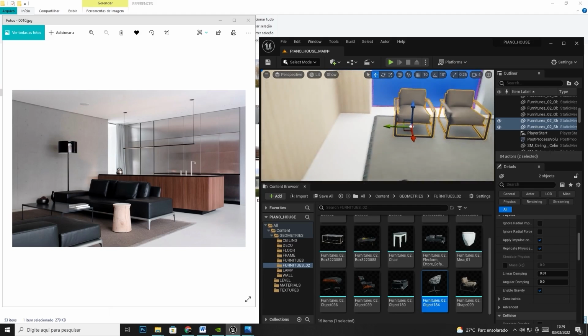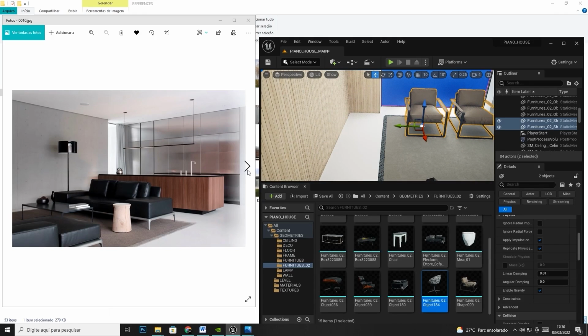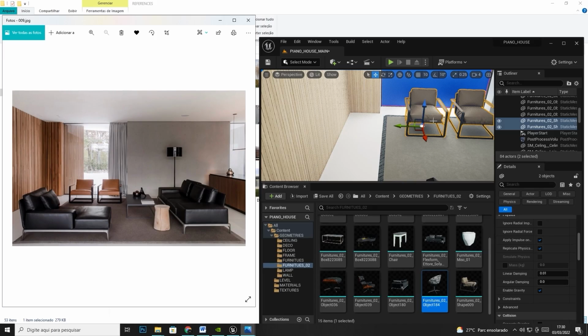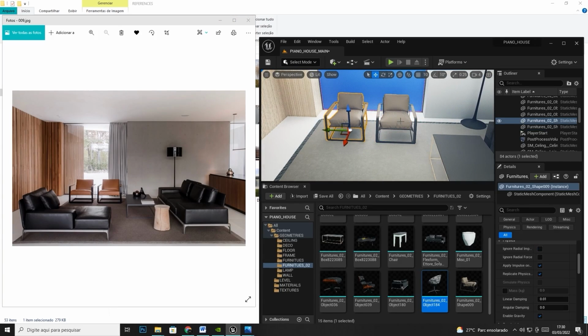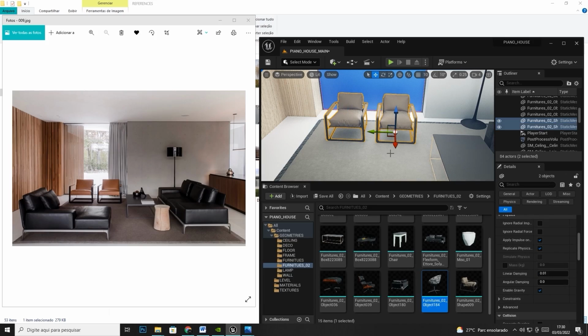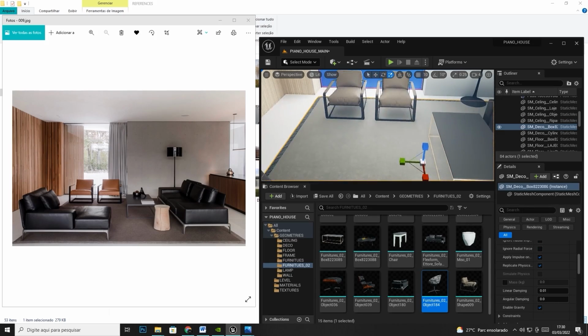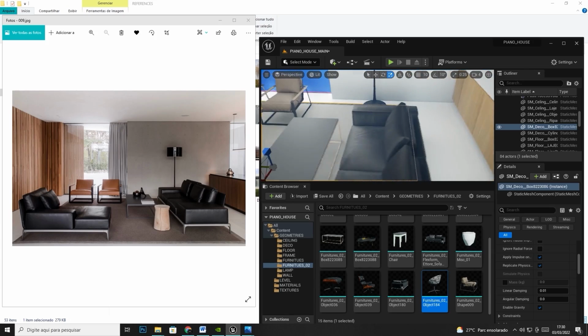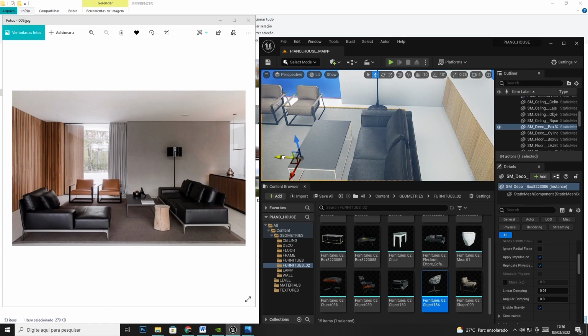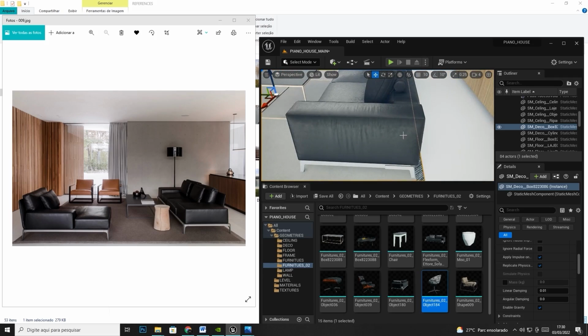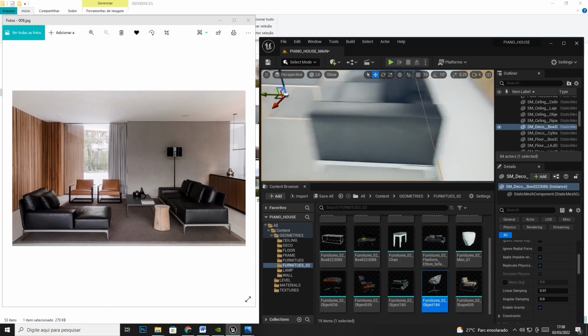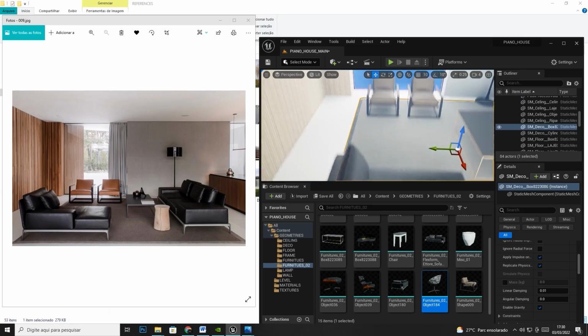Let me see if we have more references. Actually, it is smaller. Yeah, it makes sense, so that it can get the right dimension. Look, the couch here. Yeah, it's cool.